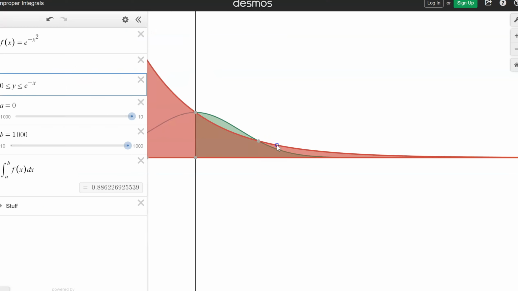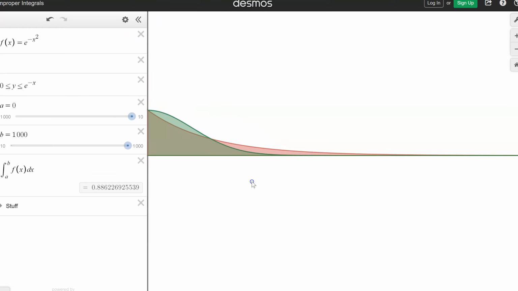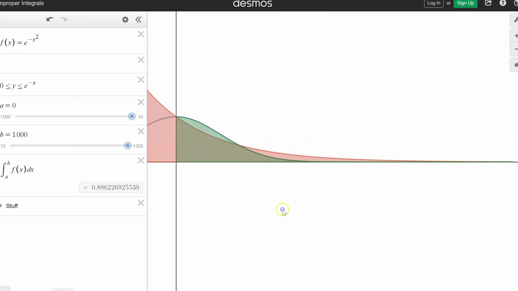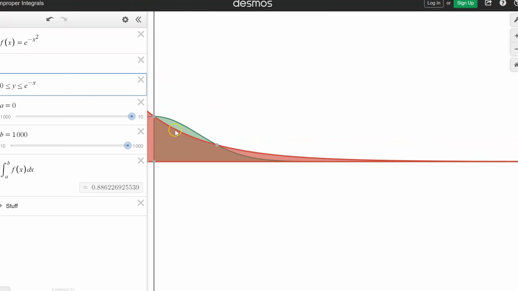Well, there we go. The red is our e to the negative x, and the green is our e to the negative x squared. And we are going from 0 off to infinity. So we know this green part right here is fully continuous from there to 1, where they intersect. Right? So from 0 to 1, the green one is going to converge. We don't have to even worry about that. Green is convergent from 0 to 1. And then after that, you can see now that e to the negative x is greater. So if we can show that e to the negative x converges, then we're also going to show that the e to the negative x squared converges, because the e to the negative x from 1 to infinity is bigger than the function that we're looking for.